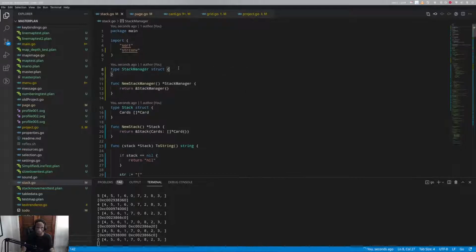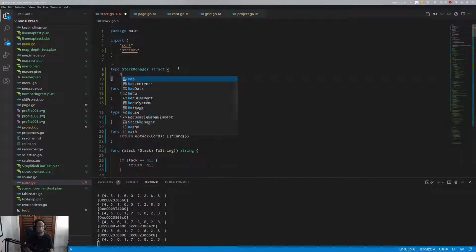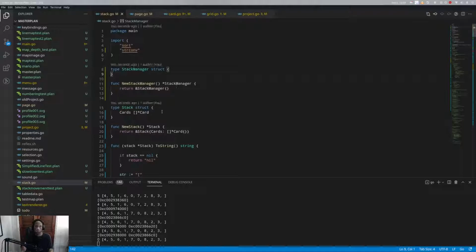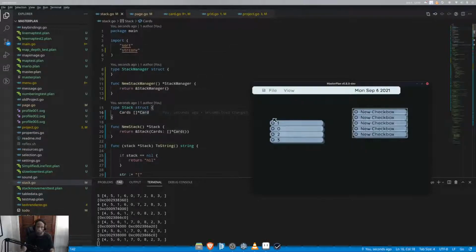So what we're gonna do is say that a stack basically has bounds. It goes from the top left point of the first card up here, to the bottom right point of the last card down here, or in a single card, here and here.